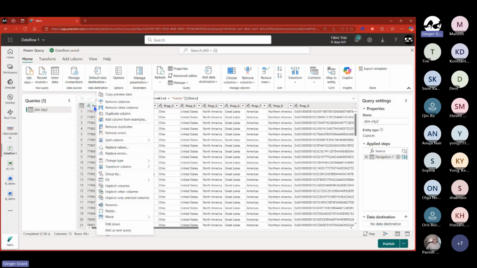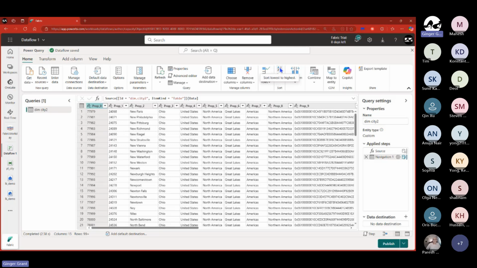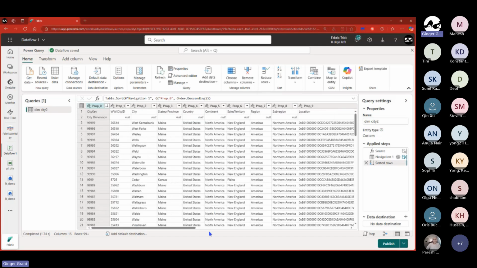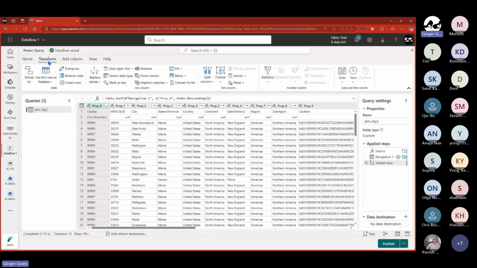So what I'm going to do is I am going to sort this. And when I sort it, my numeric column, I'm going to get text that's going to show up at the top. And so now I see I've got that city dimension that I don't want, and I've got the top line there where I can do my famous transform of make first row into headers. So that'll automatically fix up my data for me.